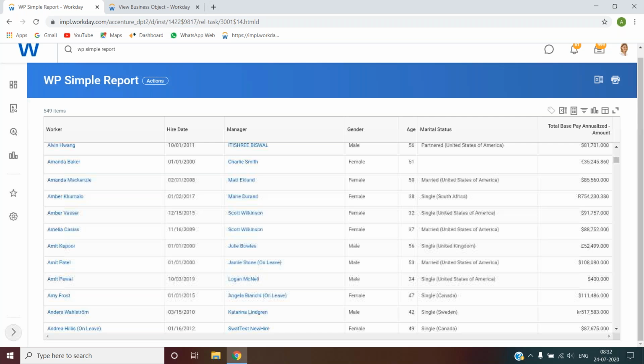This is what a simple report can do for you. A simple filtering, a simple sorting, simple column selections. We'll understand in the next session how you will be able to achieve complex requirements in your advanced report. Right? Any questions before I close the session for today? That's the end of session today.